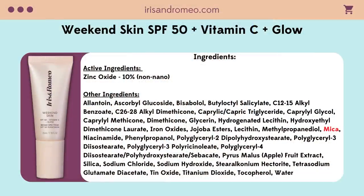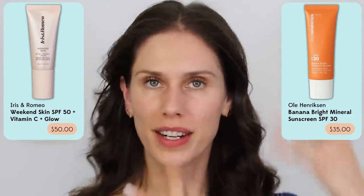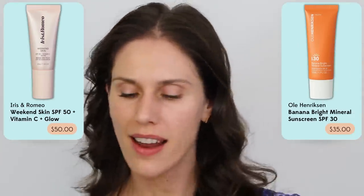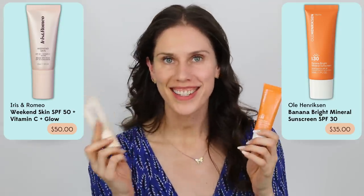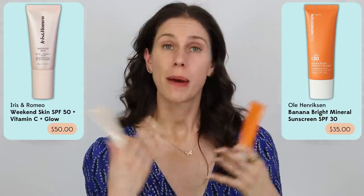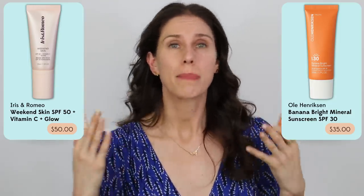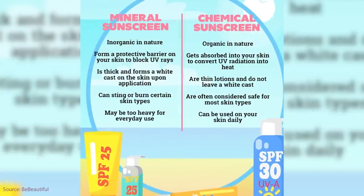This formula does have mica, which gives it a little bit of shimmer — that's what gives it the glow. It also has apple extract. So do you see how this side of my face is glowing and bronzed, whereas the other side is bright and illuminated? That's how I'd describe the difference: this one really brightens up the skin and this one gives it a glow. Depending on your budget — if you have $50 or if you have $35 — one of these might be better for you, that is if you're looking for a mineral sunscreen.